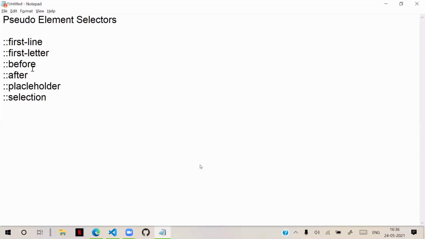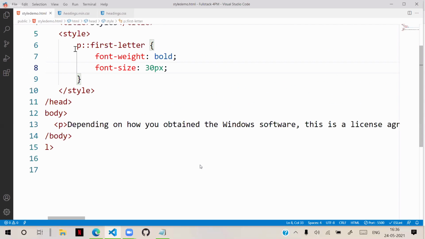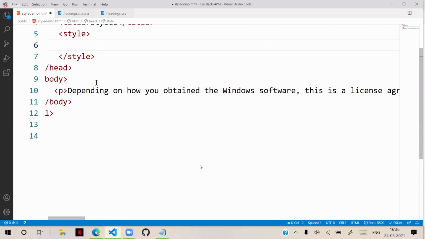Before, after, that means generally we can add contents before and after any element. Sometimes that is very important. For example, suppose I have given some options like list items.